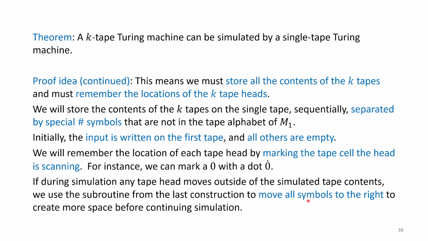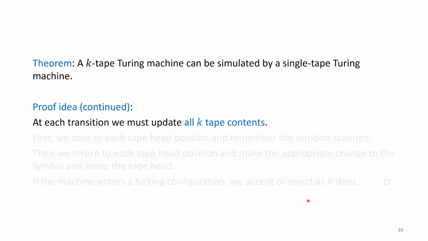You can make multiple versions of these subroutines. You can make special, more complex versions. But the simplest version just says move everything to the right, make an extra bucket where you need it, either before the hash or after the hash, depending on what you're simulating here. Once you've moved everything to the left or the right, and you've made your extra special bucket, then go back to simulating. Move the tape head where it needs to be. Okay. All right, so how does simulation work?